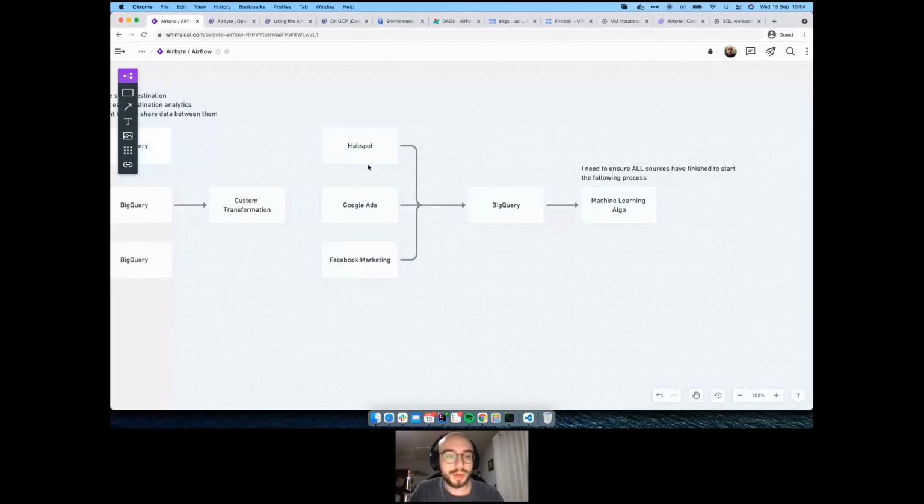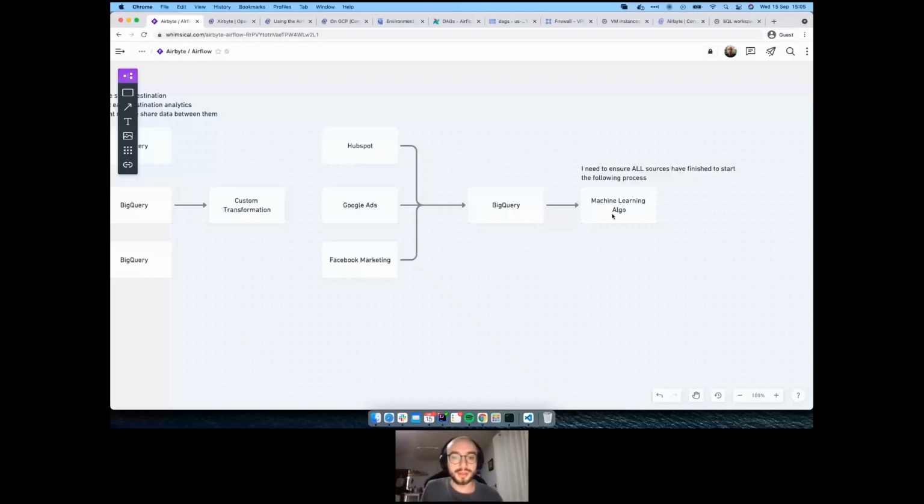Right now, it's not possible to give this scheduler time with Airbyte, or a trigger or a webhook notification. So you need to use Airflow to handle that. Airflow is going to orchestrate and have the DAGs waiting for the sources to complete, and after they complete, trigger the next step in your workflow.